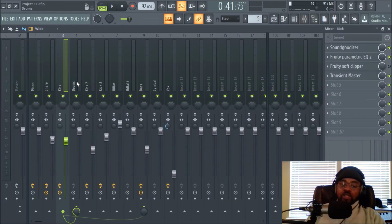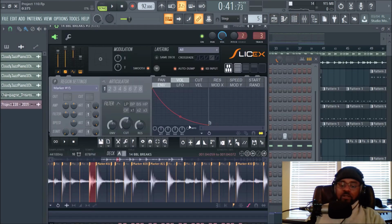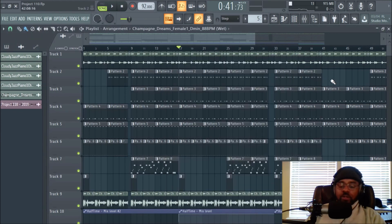You like to have your sounds separate so you can EQ them differently, but you can also route them in Slice X, like with this routing option here. Maybe I'll show that in another video, but you can always just copy and paste if your computer can handle the processing. So let me play a little bit of the beat, and that way you can vibe out and just hear overall what was done.